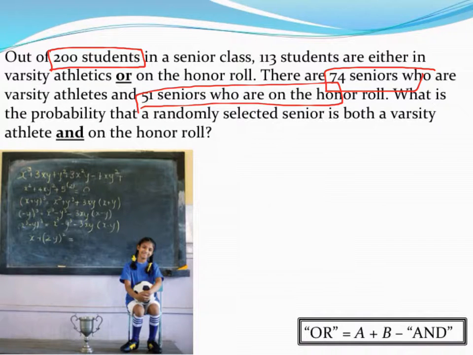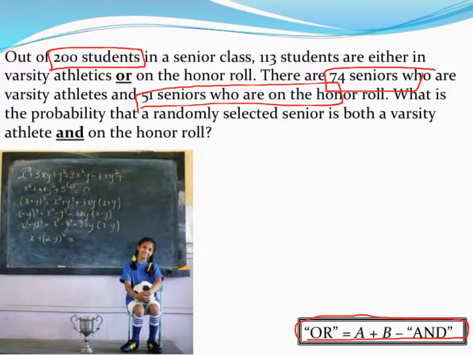And so what I need to do is remember that this is not a disjoint example. There is some overlap here. And so using our formula from before when we dealt with situations that were not disjoint, I'm going to remember that I have to add the two individual parts together, but then subtract the overlap.